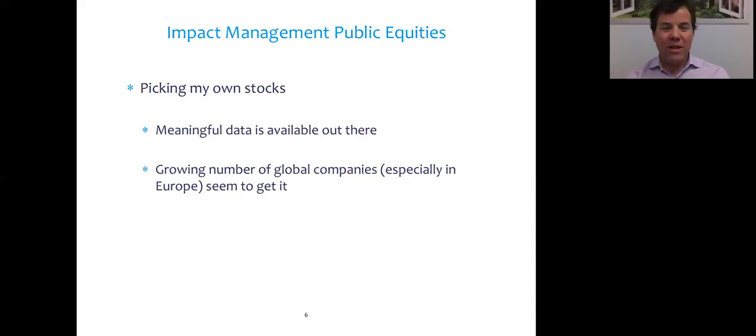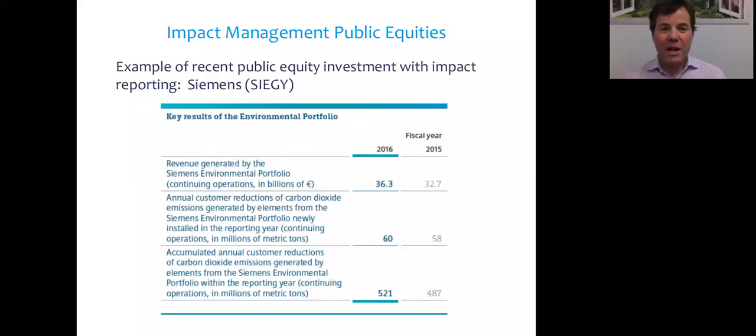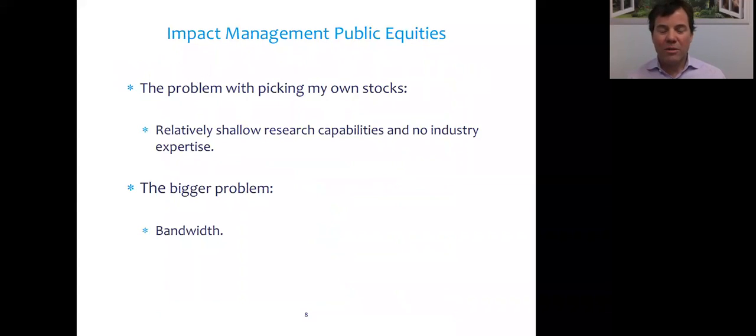And just to give you an example of a recent investment I made. Next slide, please, Jessica. And again, this is Siemens. I invested in them primarily for the work they're doing in resource efficiency and renewables. And I can see, from their report, they have very, very comprehensive reporting that they do on impact. And here's just some very simple data, for example, that they provide around the sort of impact that their renewable practice is having in terms of carbon emission reduction.